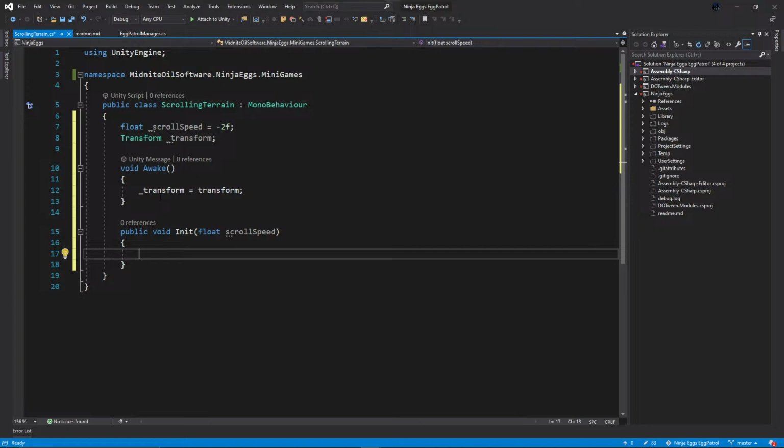And ultimately, in the future, I'm also going to take the terrain spawner because it's going to need to be able to notify the terrain spawner when it leaves the field of view, so the terrain spawner can create a new one.